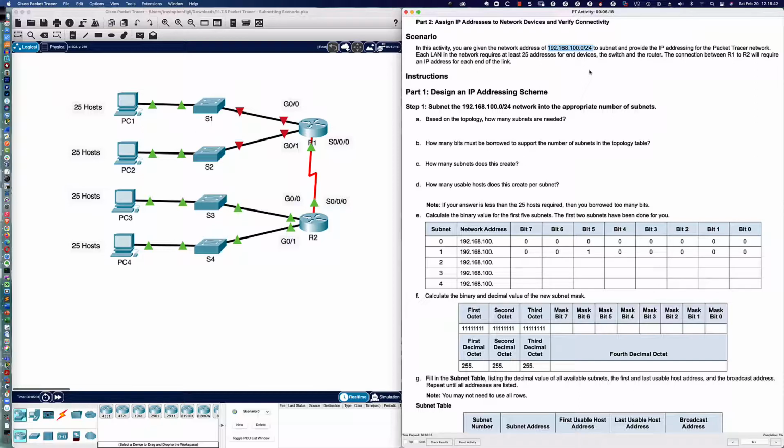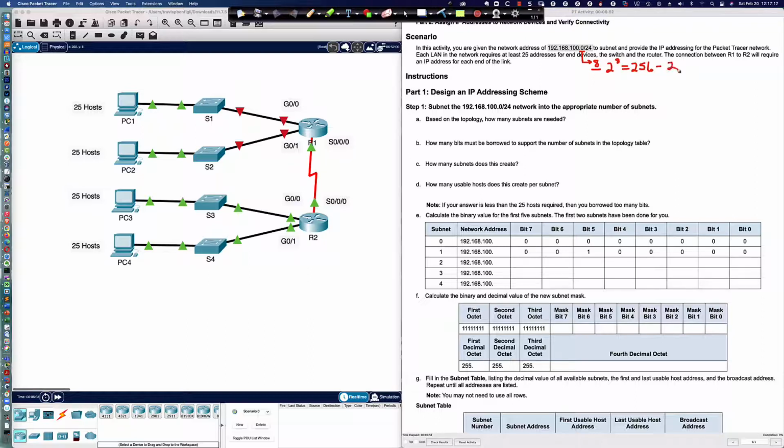And we are going to take that /24 and create a series of smaller subnetworks, right? So that one network right here, this /24, where in the last octet of the address, the last 8 bits are the host bits, meaning I have 2 to the 8 possible IP addresses, meaning 256. And if I subtract 2 from that, it leaves me with a total number of usable host IPs of 254.